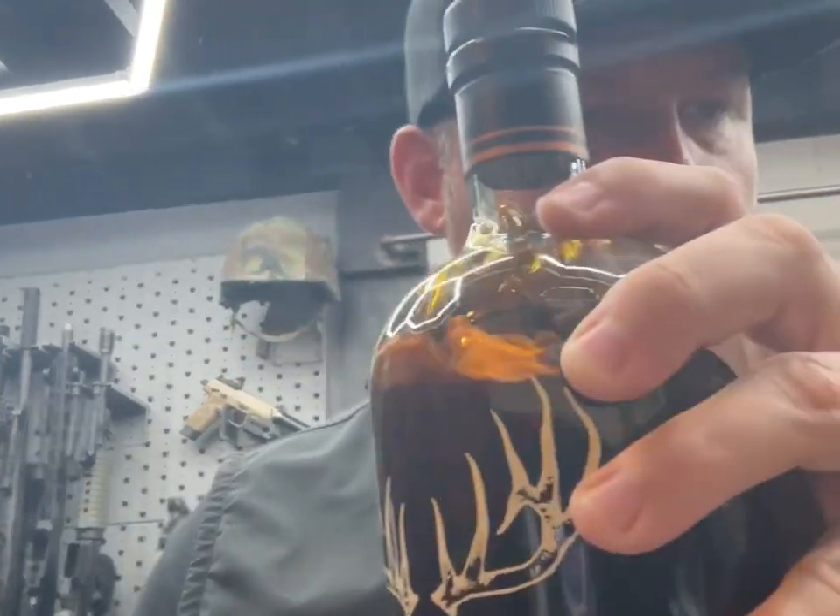Our last contestant is Stag - this is a 22 Bravo batch and comes in at 130 proof, which will be the highest proof we try this evening. These are all barrel proof and barrel strength bottles. The 130 is on the higher side, but I've had the Stag before and it's an easy 130 to drink with great flavors.